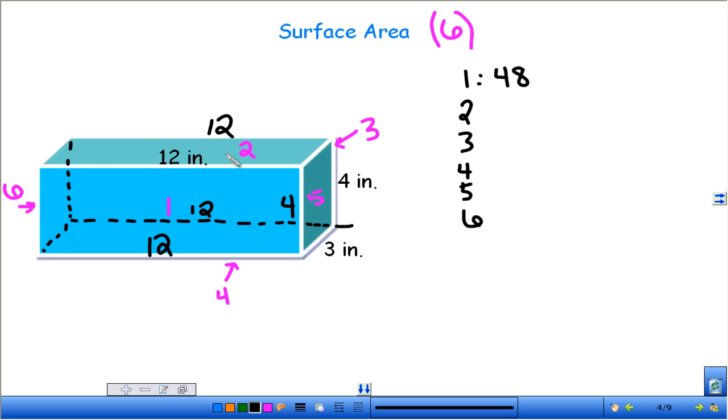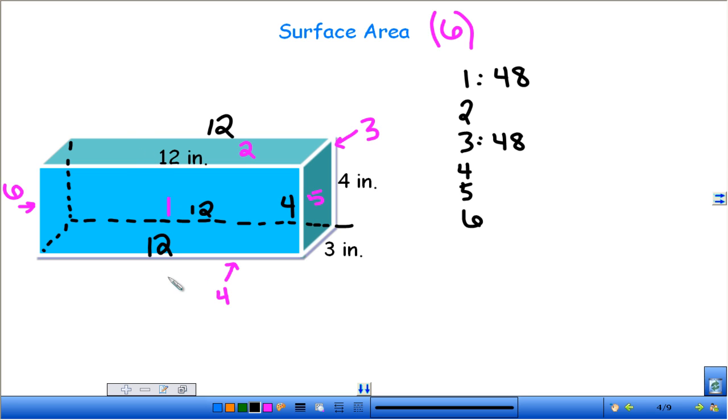Now, if I look on the opposite side, so if you kind of look through this rectangular prism, to side number, I named it 3 right here. I still have my dotted line right here is a base of 12, and it still has a height of 4. You're always going to have doubles on a rectangular prism. Okay, so if face number 1 is 48, then the opposite side is also going to be 48. So that means face number 3 is also 48. Okay, that's the side that you can't see. It's on the back side. Is everybody okay with that one?